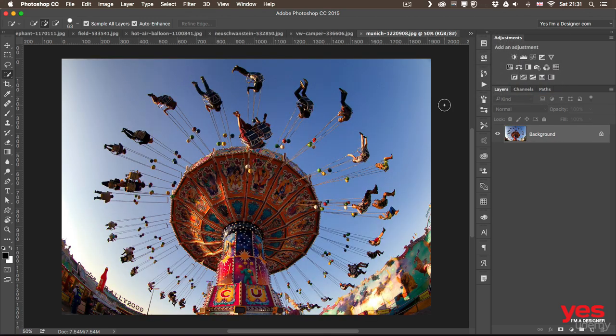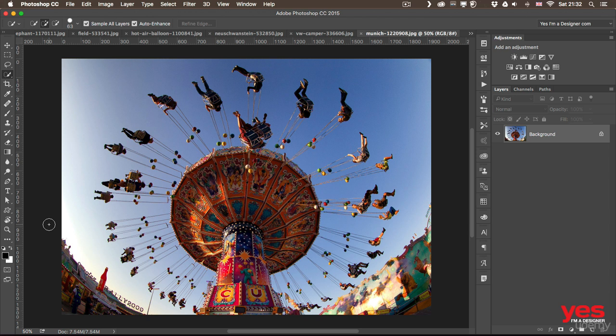So we have an amazing photograph of this carousel, but the only detail, once again, which I'm not that happy about, is the sky. It is quite flat and a little bit overexposed as well here on the left side. But it is working well as a photograph because it really gives a good backdrop and contrast to this colorful object and people in the foreground. So I'm not saying it's a bad photograph, but what if I want to replace the sky and add some more detail and interest in there?